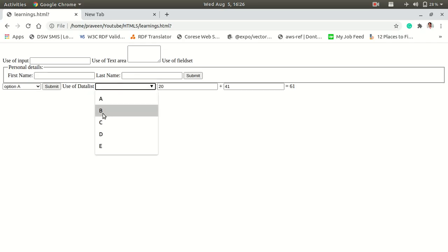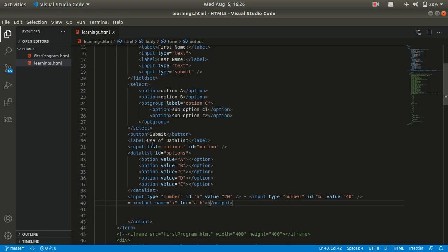Yeah, see here. For using datalist, first you need to define an input field, and in the input field define list equal to options. Give the name of the datalist, and we give it the options. The ID is not that necessary. List and datalist ID options, give it.